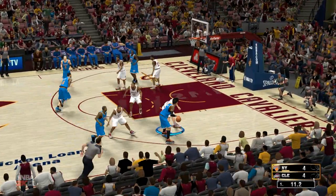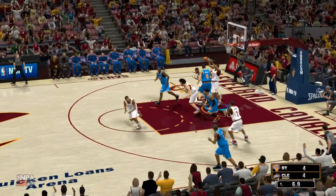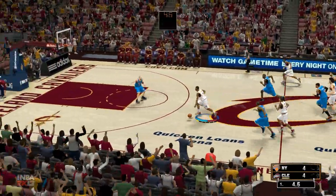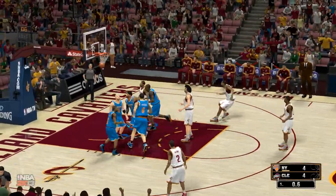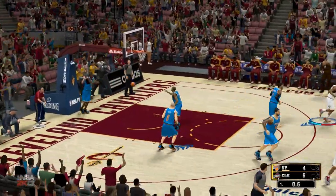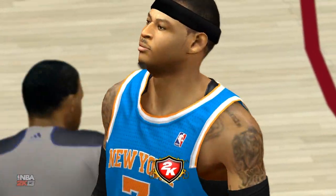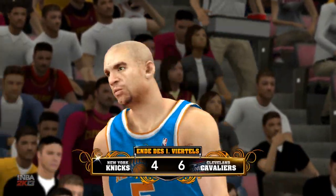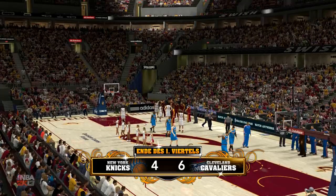Felton the pass to Carmelo. Thompson with the rebound. And this is why you need size inside, the ability to contest shots and force misses. Steve, that's exactly right. Even when you get in close, it's still a tough shot. Both teams have it going here early and still close through the first quarter. Cavaliers lead by 2. And we'll be back with you for the start of the second quarter when we return.